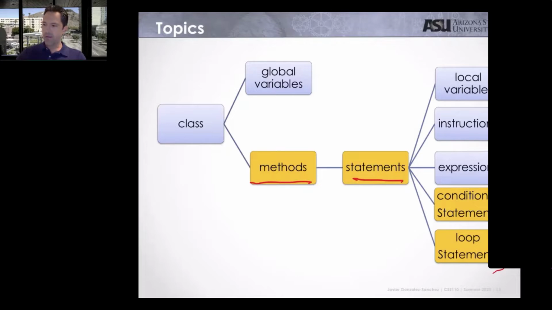Usually, we're going to be talking about them with the short name. We're going to talk about conditions. We're going to talk about loops. Two things that we are going to start doing in our programs. To start, the only place in which you can put a condition, the only place in which you can put a loop is inside of a method.